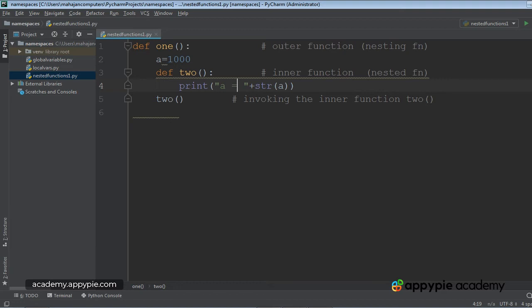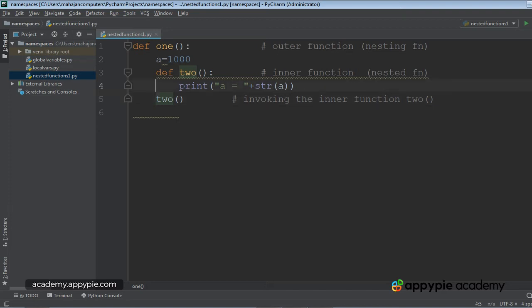I am trying to print the value of variable a, which was defined in function 1. See this statement carefully, check its indentation. Its indentation is aligned with the declaration of a, so that means it belongs to the outer function.